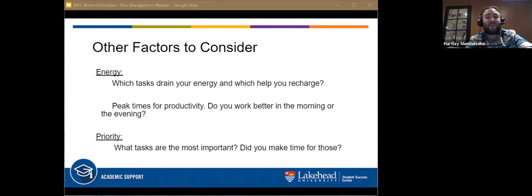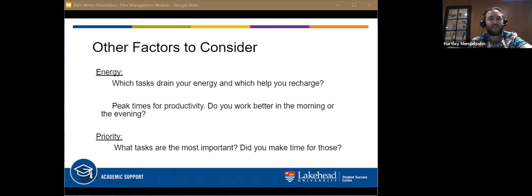Another key way to stay on top of your productivity is finding ways to efficiently group tasks together whenever possible. So something like this would be cooking dinner while you're doing laundry, coupling them together and becoming a little bit more productive with some of your tasks that you're doing.